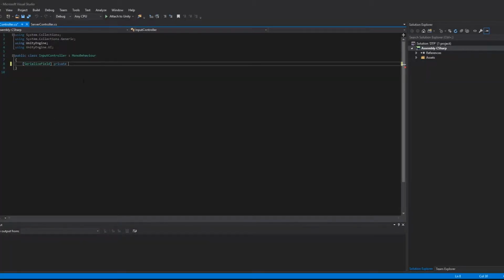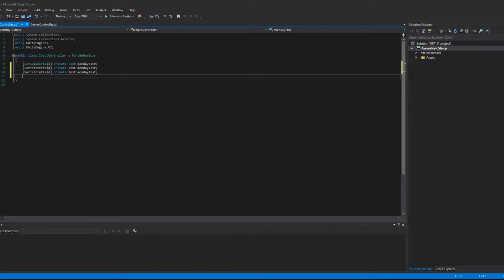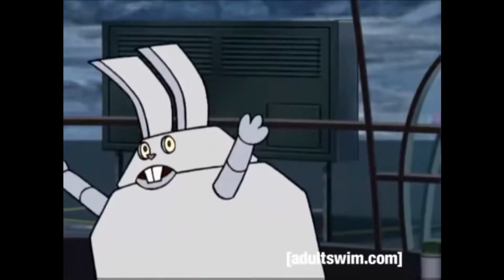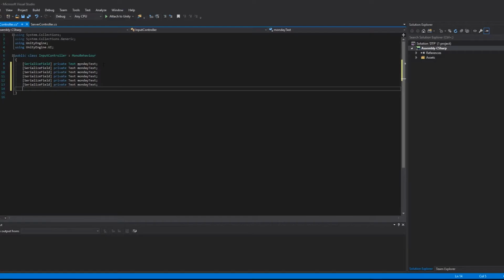It's flawless. I have my server controller. I'm just gonna create another prefab. I'm just gonna call it the input controller. There we go. Monday text, and then trying to hit my Emacs hotkeys. That's not gonna do me any good. Monday, Tuesday, Wednesday, Thursday, Friday, Saturday, Sunday.